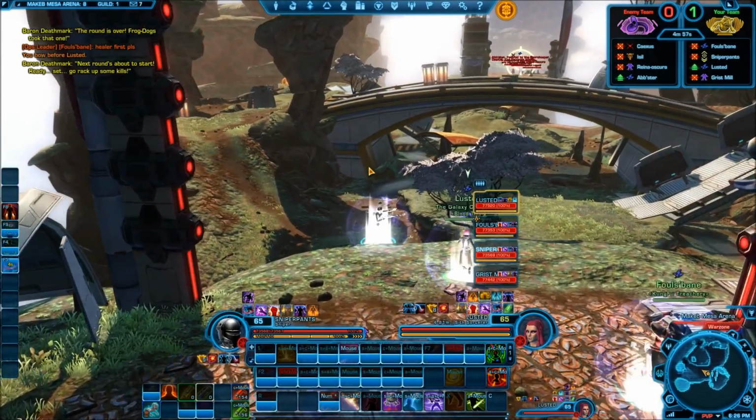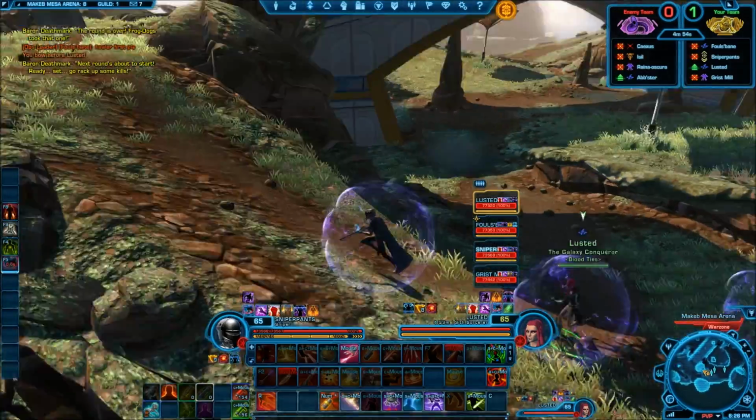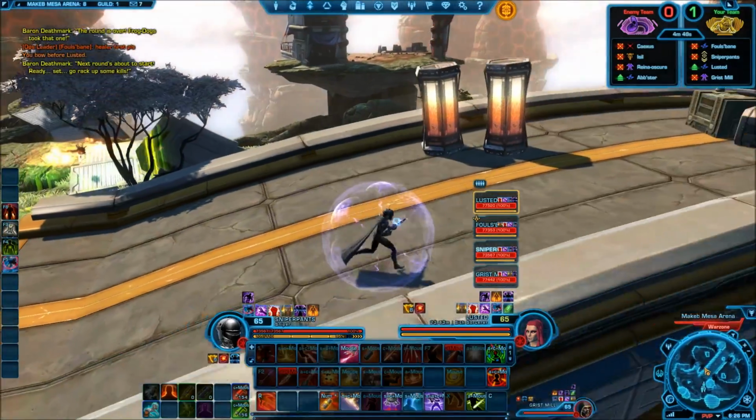Alright, so the next round goes pretty similar to the first round. Again, the thing about being on this bridge is that our pushback can separate the team, so just remember that in the back of your mind as an option.